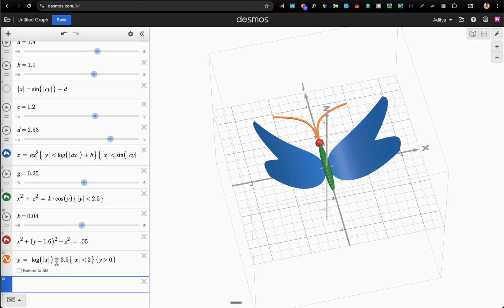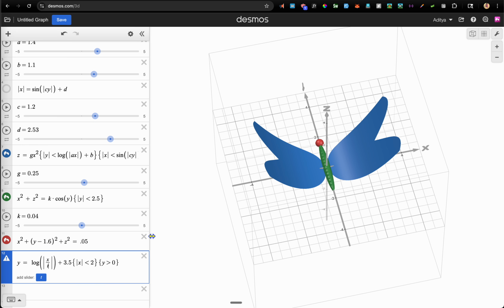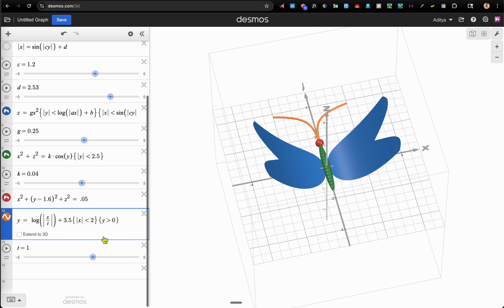It took me a little bit of time to figure out how to get the antennas to move in a good way, but it turns out I can do x divided by t. And we'll add the little slider for t.